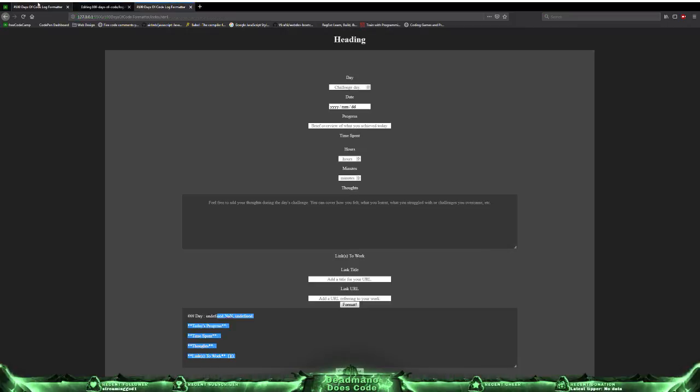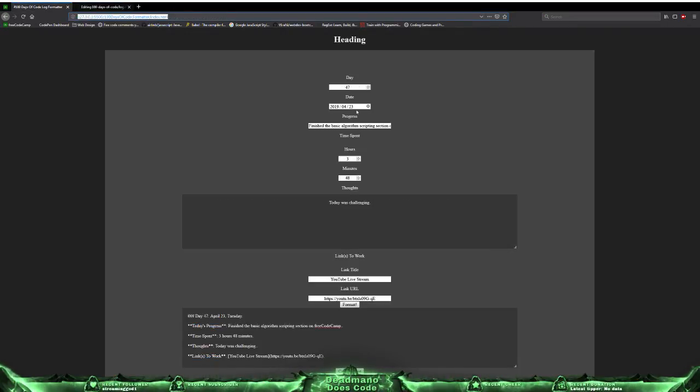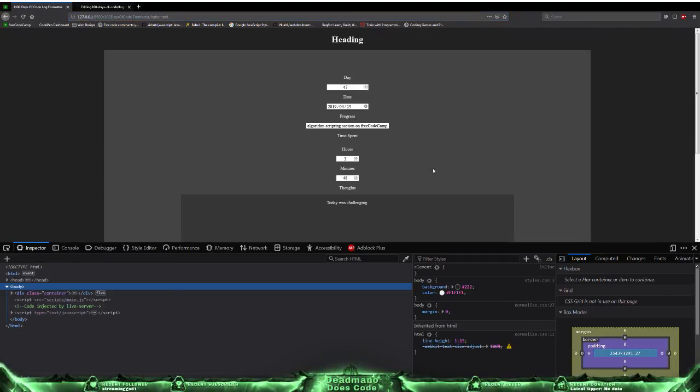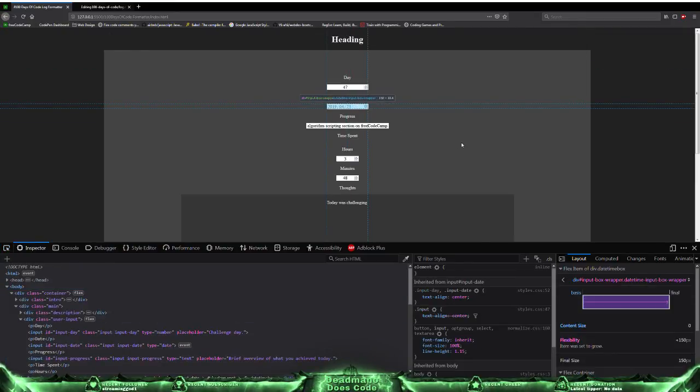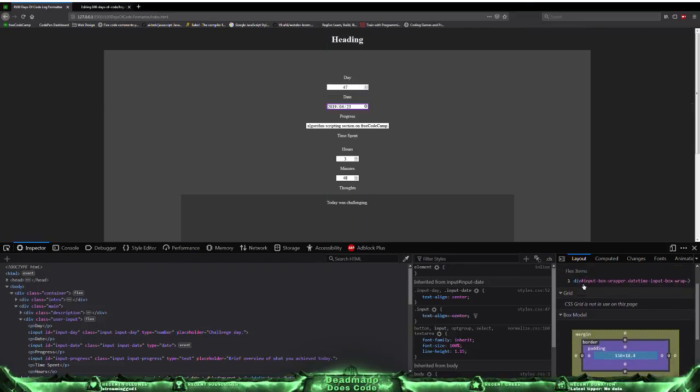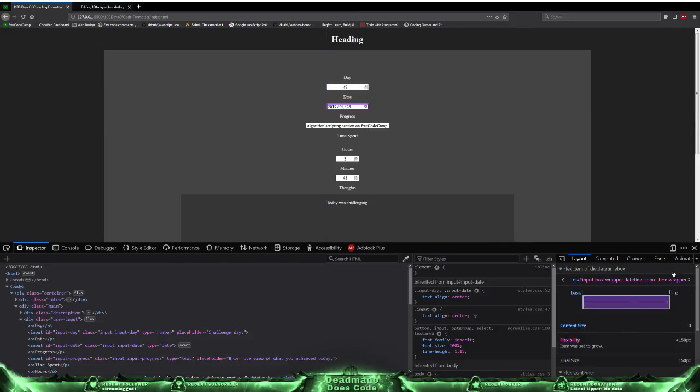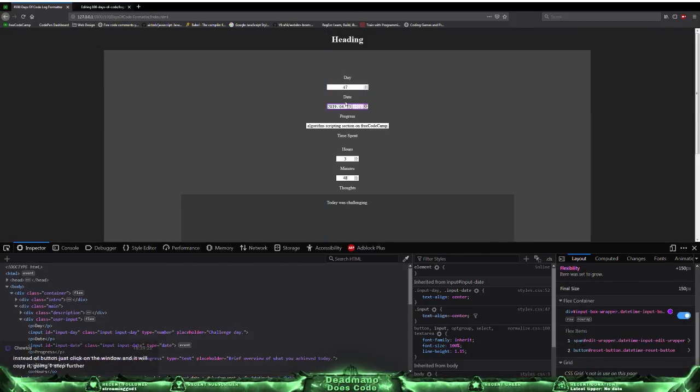The one thing that really upsets me though is, this is gonna be crazy. I don't know if you guys have figured it out, but I have. Did you know that the date picker is actually in a flex container? Like, watch this now. Flex items. The date picker and the date itself in the whole date element is in a flex.